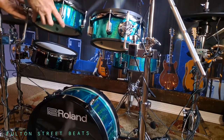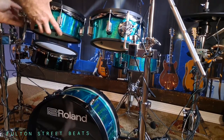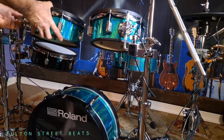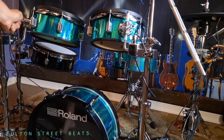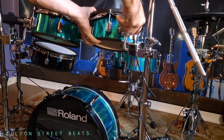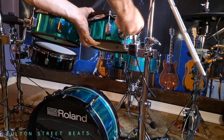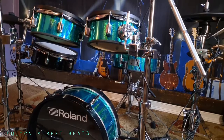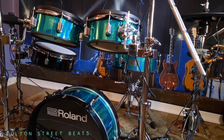And I'm going to put this tom back on here. And I'm glad I did not tighten those heads down. I'll get this on. Depending on the style of music I'm playing, I take my toms and put them in all kinds of various positions. If I'm playing jazz, or if I'm playing rock or metal, it depends on where my toms are going to be. But check that out.